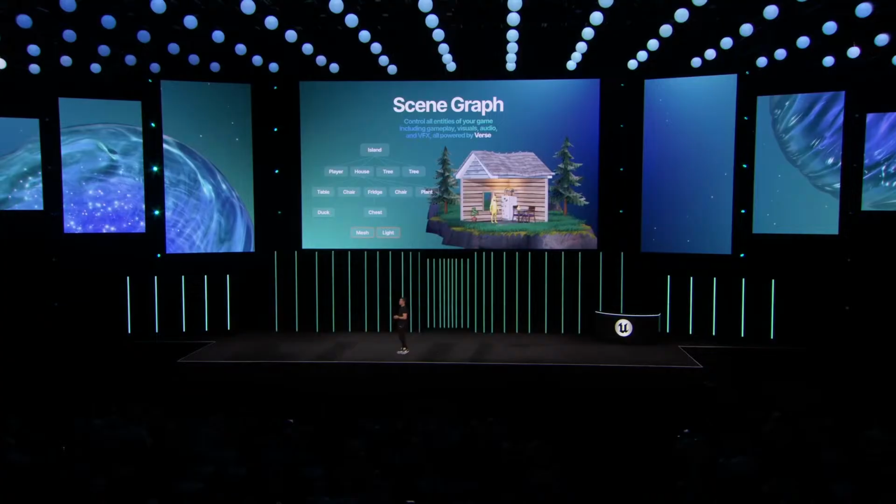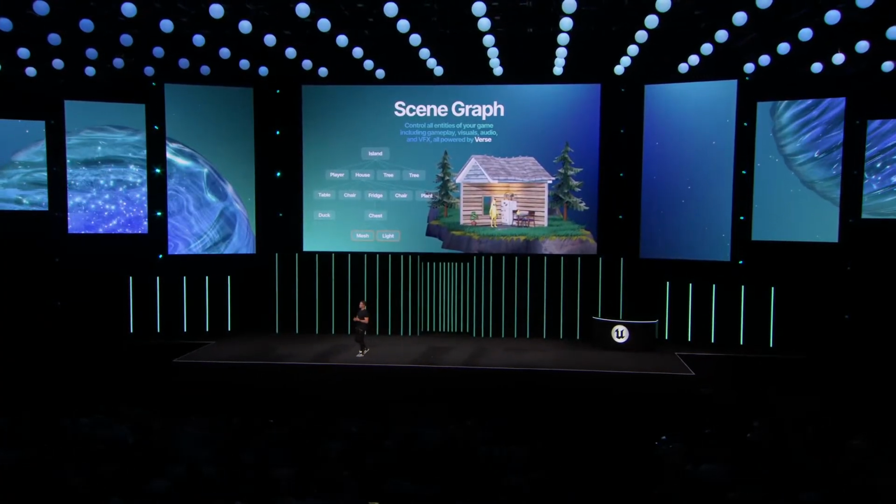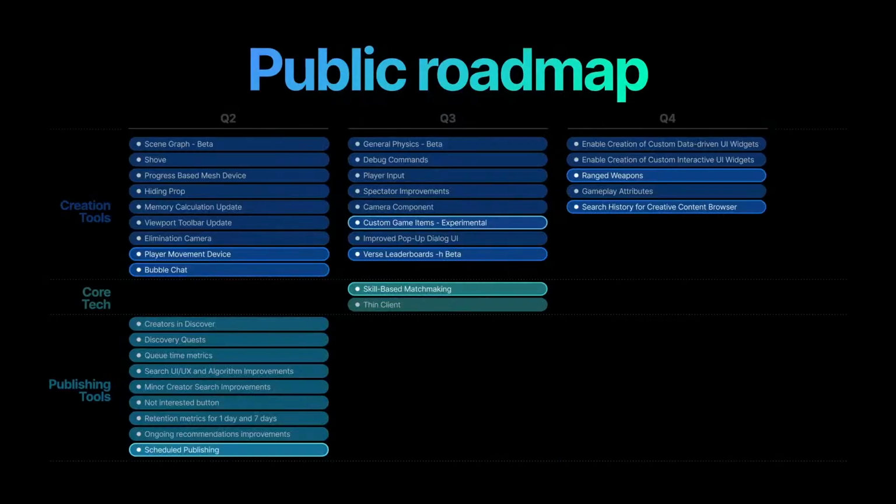Scene Graph worlds are built on a robust modular system engineered from the ground up to be the foundation of UE and UEFN going forward. So this year, we're shipping more tools like custom items, skill-based matchmaking, and new social systems like Bubble Chat to bring players together.